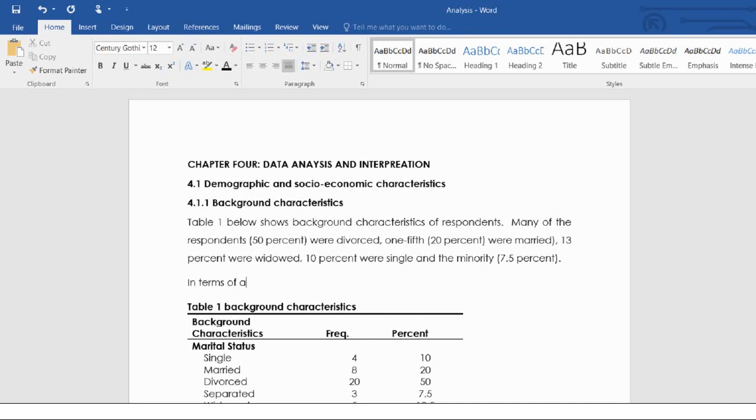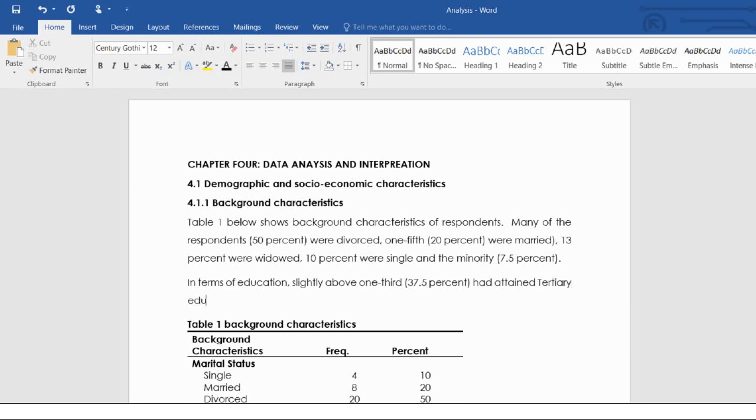Then I'll start. In terms of age, in terms of education, slightly above 1/3, then I'll put in brackets to justify the slightly above 1/3, 37.5%, attended tertiary education, full stop.